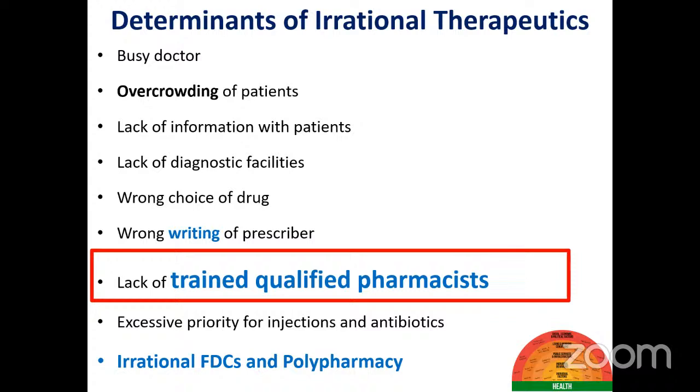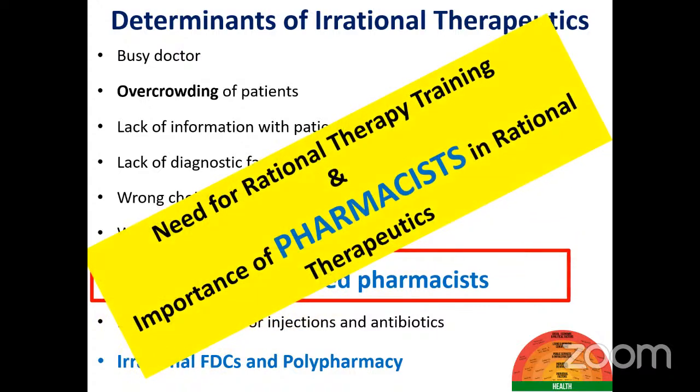So ultimately, as you are nearer to that particular point, the guarantee becomes more. So pharmacists are nearer to the patients, and because of that, if they dispense, the chances are there that the medicine will be taken by the patients. And here the role of the pharmacist becomes very important, because if they see that irrational FDCs, polypharmacy, irrational prescription of the injections and all these have been given, then naturally they have a right and moral duty not to dispense.